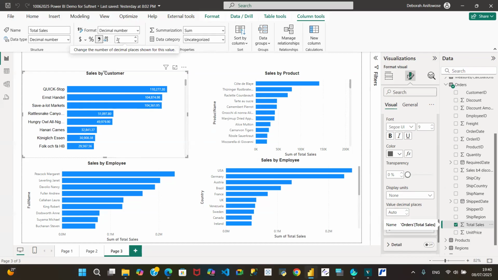And it's automatically given 2 decimal places. Most of the time to senior management, those decimals don't really matter. So I'll remove them to make it plainer, okay? I'll set it to 0, and we have that. So this is more easily readable as 110,000, 277, and the rest of the bars like that.